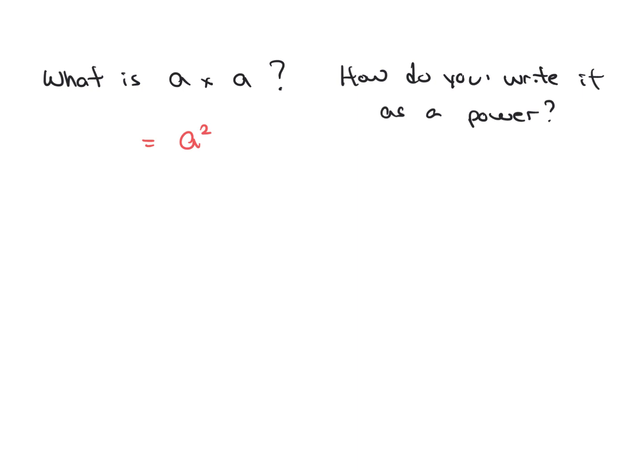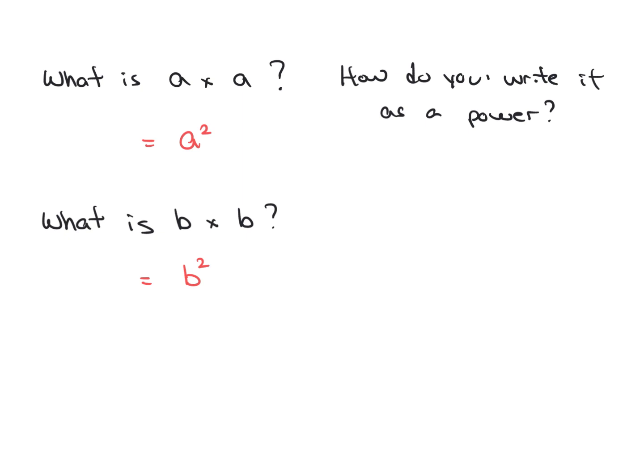All right, so let's see if you've grasped that. We're going to be a little repetitive here. So what is B times B? Take a second to think about that. Pause the video if you want, and hopefully you come up with B squared, B to the exponent of 2, or the second power of B. These are all ways to say that. Okay, so those are the first two.